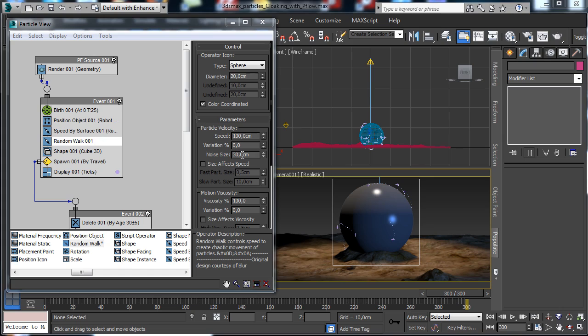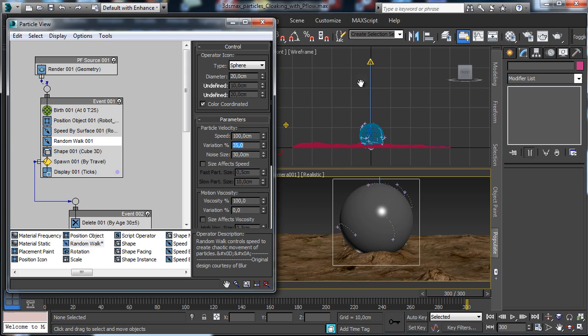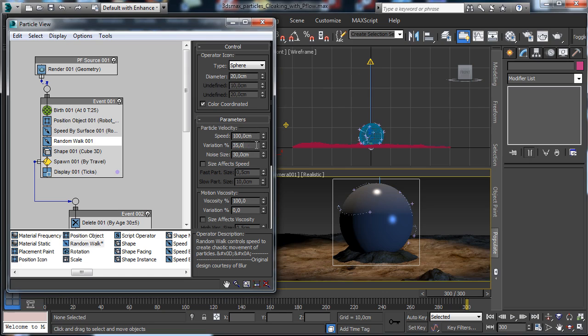We can scale some values, so let's say that the particle velocity is 100 centimeters, and we'll have 35% of variation, and the noise size is smaller. And if we go to see, you see that we have more chaos.